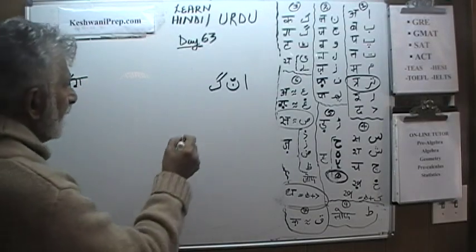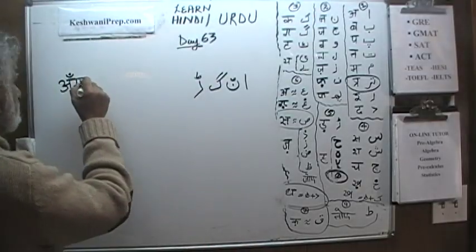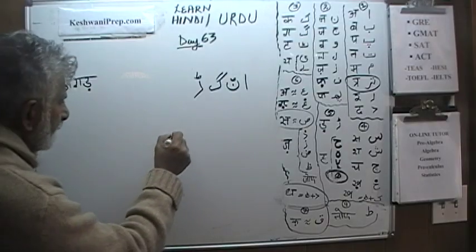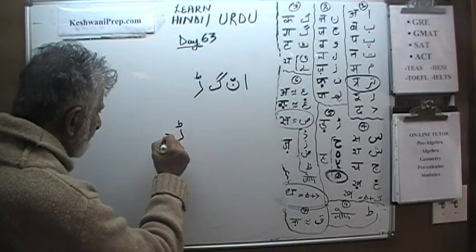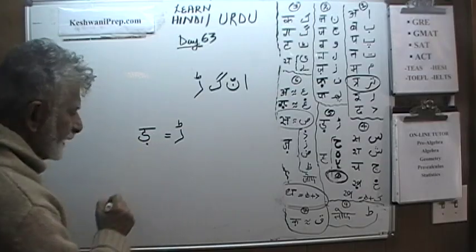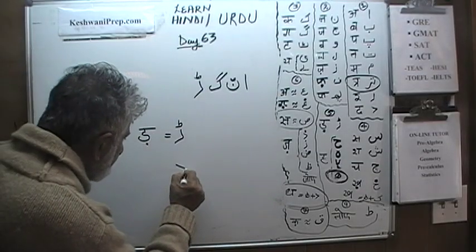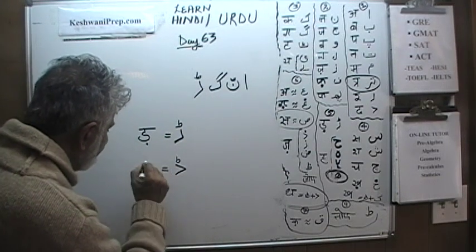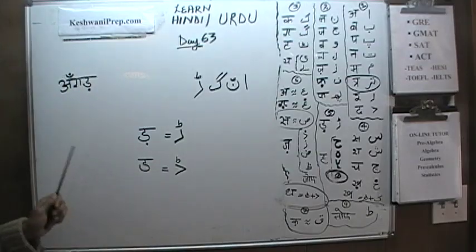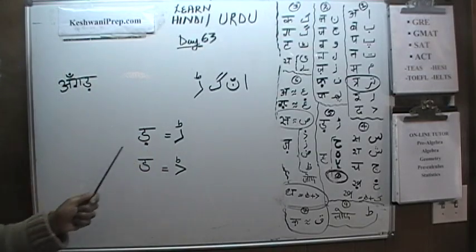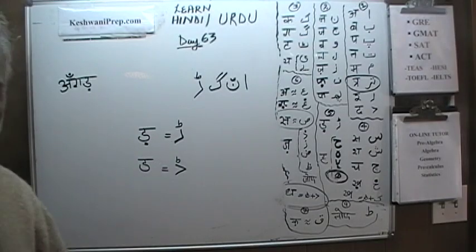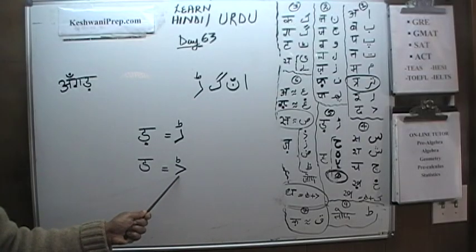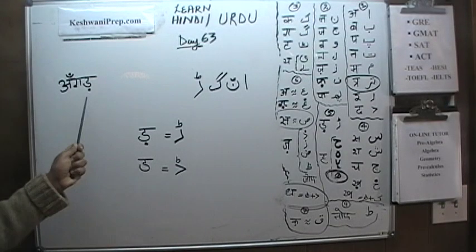Ang. Then we have a ra. This letter is called re in Urdu, and it looks like it has a dot underneath it. The difference is that this one comes down straight and then comes down, and this one goes like that. And this is the da. It's the same exact letter, but ra has a dot on it. Ra is what you will need if you're writing the word ladka. Ladka will require re. Dabba will require de. We need a re here.